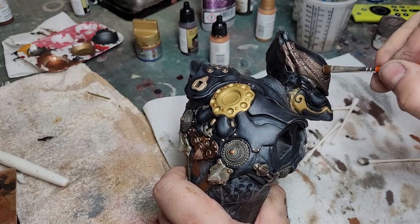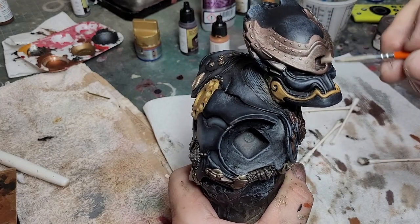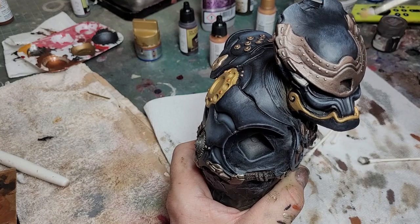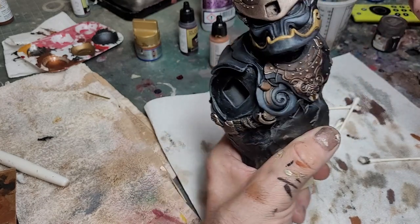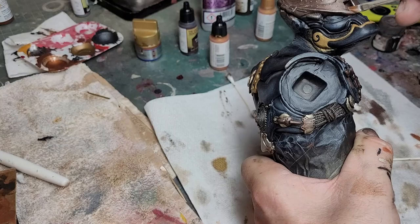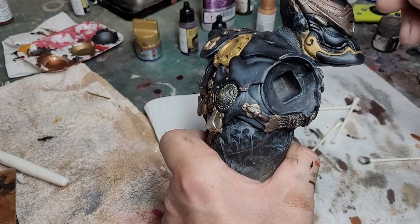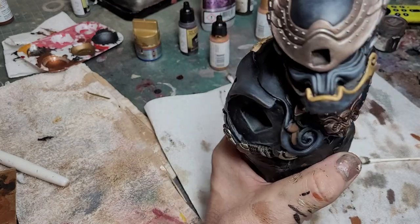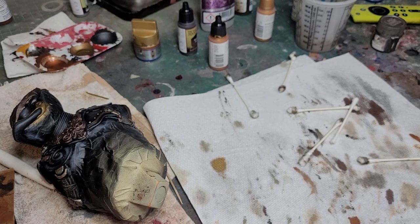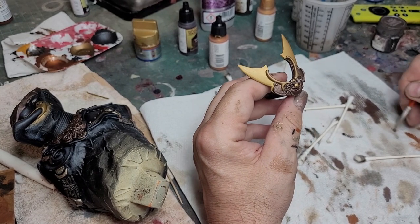I have very, very little paint on my brush. That's why I'm going over it multiple times. I wanted to build it up very, very slowly. That's looking pretty good. Okay, so that's done. I did paint the little emblem here, the head emblem. Do the same thing. I come in here and just do a little dry brushing on it.